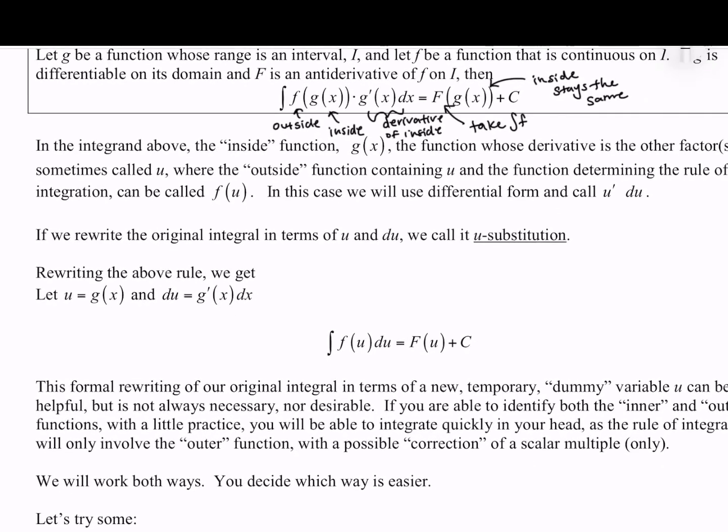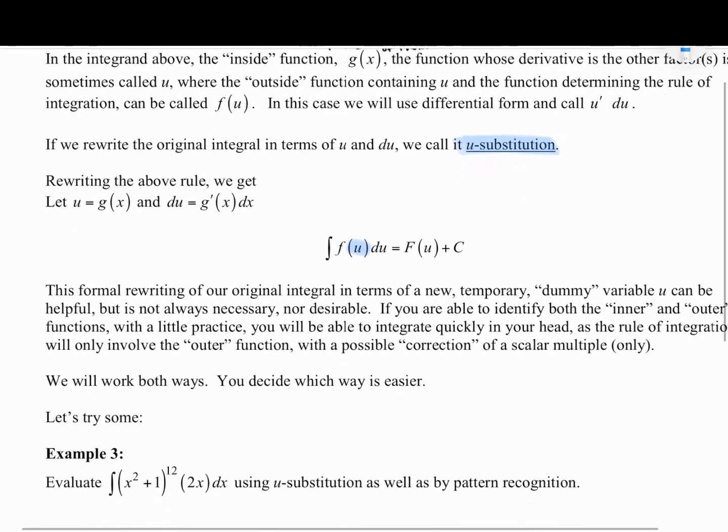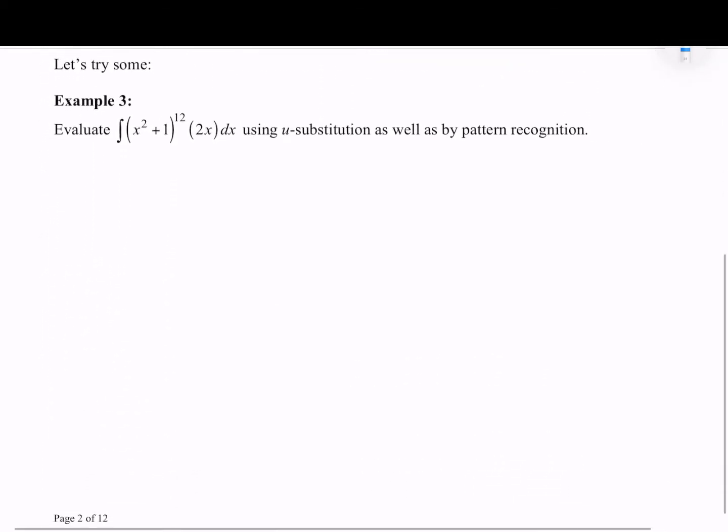If this seems a little confusing to you, that is where this idea of U-substitution comes in handy. So this is just a strategy that you can use no matter what, where you can see in this notation here, we can replace that inside function with just U, and it makes it a lot easier to keep track of what we're doing. So let's just look at an example of this.